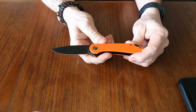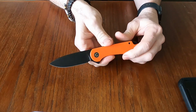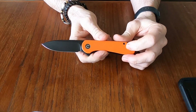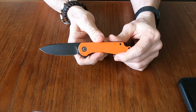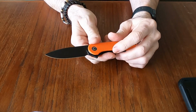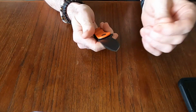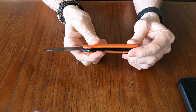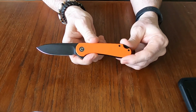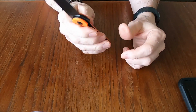And this is probably one of Civivi's more popular knives, if not their most popular knife. It comes in a variety of styles. You can get this with different handles, the G10, carbon fiber, brass, copper, wood, micarta, and they've just come out not too long ago with the button lock. Instead of a flipper opening, it has the button which locks it, and you also push the button to flip it open. And yeah, there's a bunch of different styles of them. I got Damascus out there and all kinds of different styles. I just went with the basic original style Elementum, and we're going to take a look.